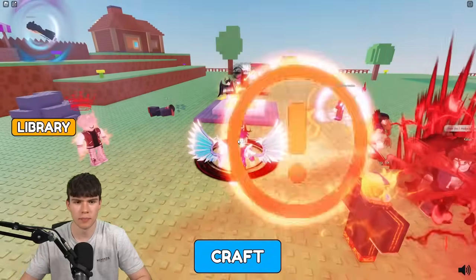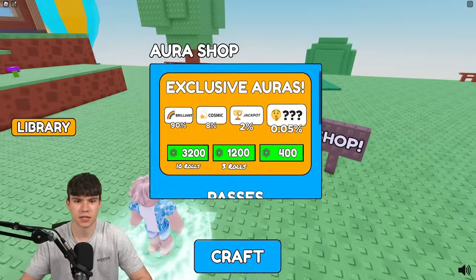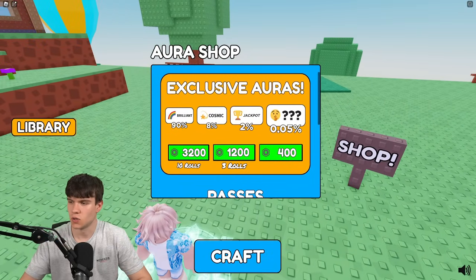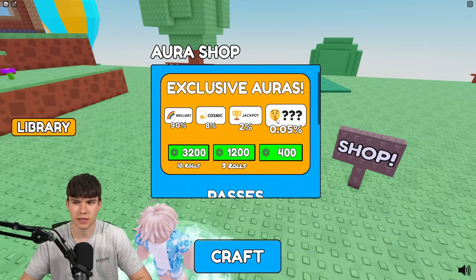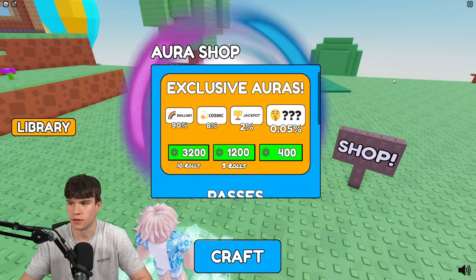So from the shop, you guys can get these ones. If you come over here, these are kind of like the Robux ones, guys. So in the shop, you guys can roll for a few auras, guys. So here's all the possible auras in the shop. We've got Brilliant, Cosmic, Jackpot. Then we have like this mystery one over here. So keep that in mind as well, guys.